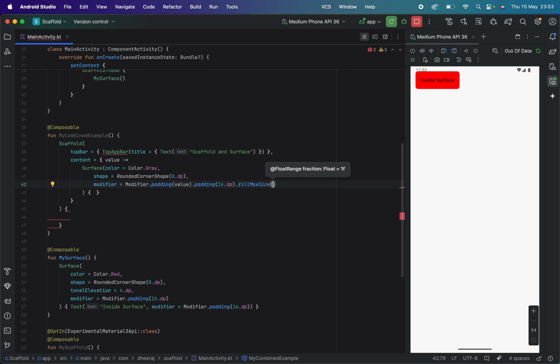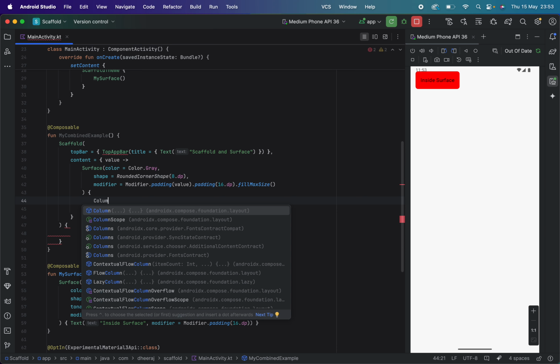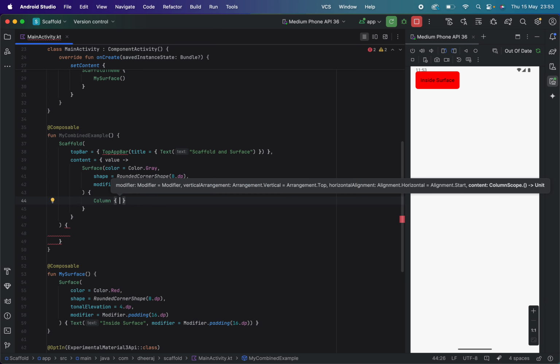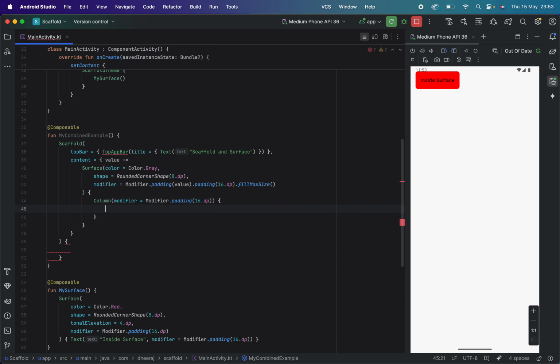Here we need to mention a column for the vertical UI. In that column we can also take one modifier, and in that modifier we can take one padding. Apart from that we take one text.